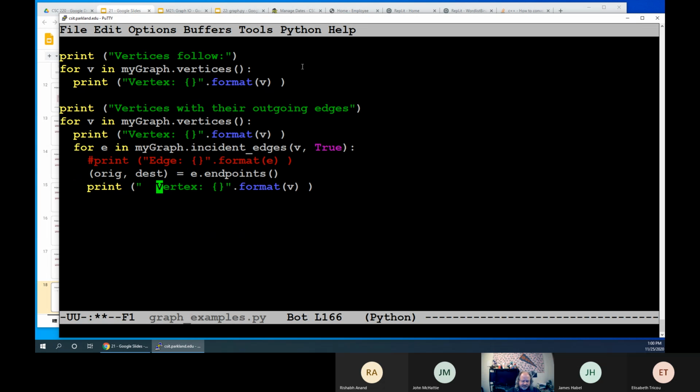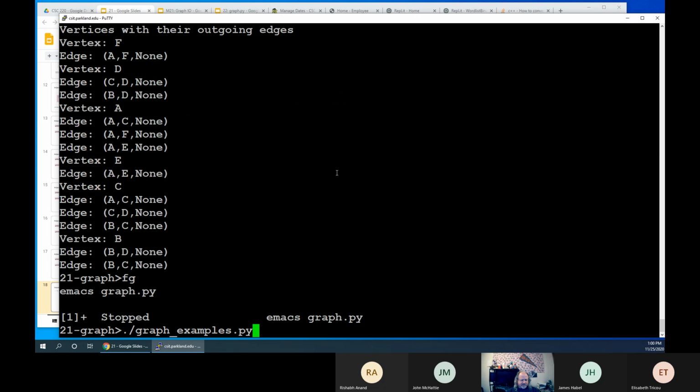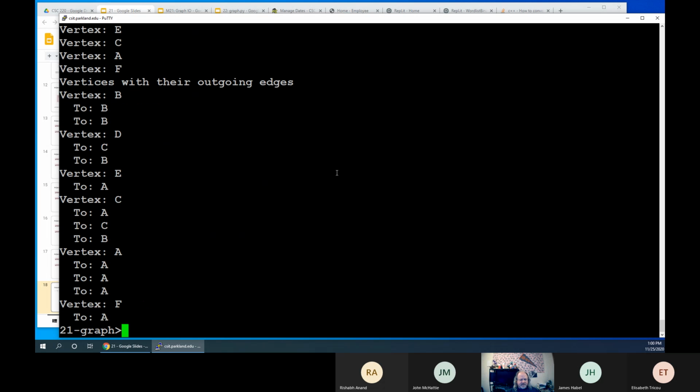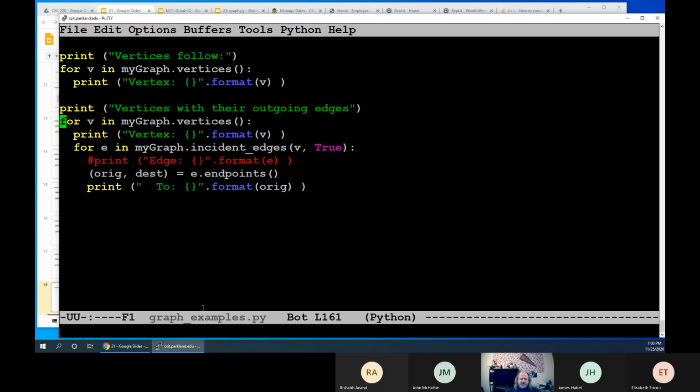Let's indent it a little bit and print the origin. Right, so I have my edge. I'm going to get the endpoint. Got the right number of parentheses. Okay. I have a misconception somewhere. I'm not sure what's going on here. I'll fix that and get back to you on that.